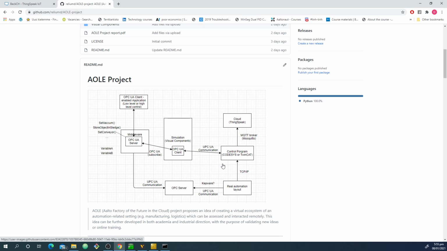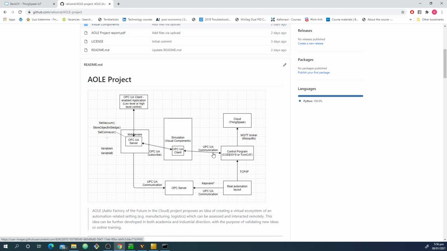you have the power to modify these simulations, and also you can validate new ideas through these simulations to see how it communicates across different layers of the enterprise. So I assume you know the automation pyramid, from the top level to the ground level.